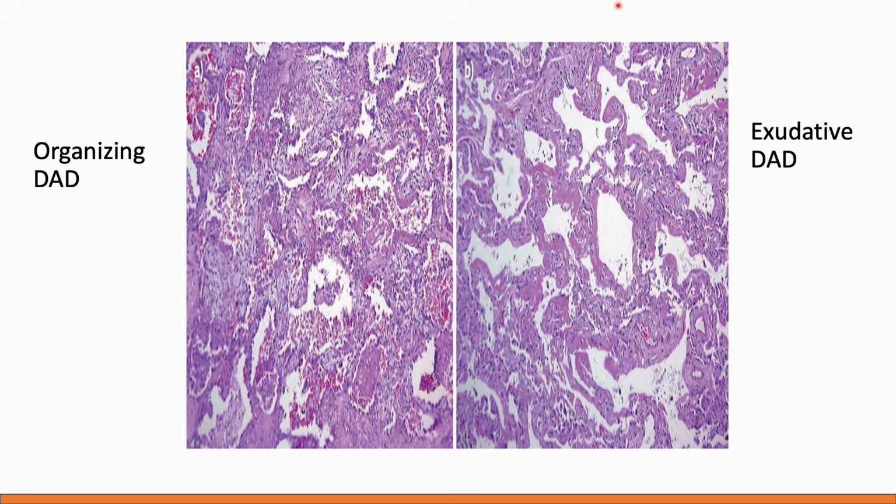But when we go to the organizing type of diffuse alveolar damage, we see diffusely thickened, very prominent hyaline membranes, and usually edema and connective tissue which is also organizing. It comes along with thickening of the septa, interstitial edema, and connective tissue in the alveolar walls. And this is classical of diffuse alveolar damage, versus an organizing pneumonia, where there are intraluminal connective tissue aggregates, not in the walls itself.